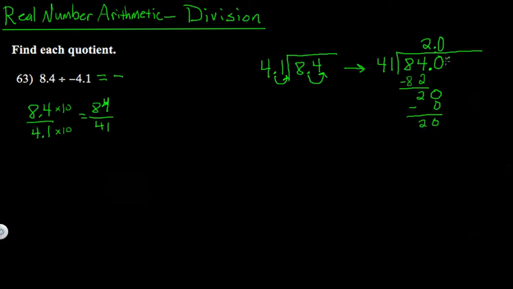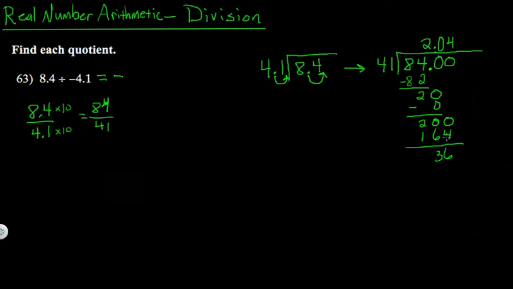Then I can annex another 0 and bring it down. So this becomes a 200 now. So 41 into 200. Let's see. I'm going to try 4 times. This is where your scratch paper comes in handy. So 41 times 4 is 164. If I added 41 to that, that would give me 205, which is too big. So that 4 is correct. So 41 times 4 is 164. And then we subtract that. And so that's going to be 36.